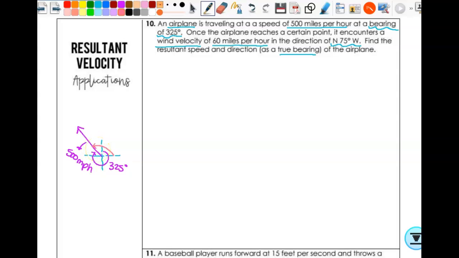And I've worked way more of these problems than y'all ever have, and I don't trust myself to find these without sketching out a picture and drawing it, because otherwise you're going to get confused about what you're adding and subtracting. Okay, so there's more than one way to actually get to theta, but what do you think one way would be? Okay, good. So if I went here all the way around, that's 360. So if I subtract that 325, I'm going to get 35 degrees for this little piece right here. And then I can just add that to 90. So that's going to give me 125 degrees. Okay, we agree with that? So that's this theta that goes with the airplane.